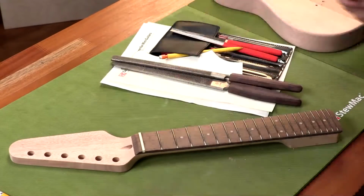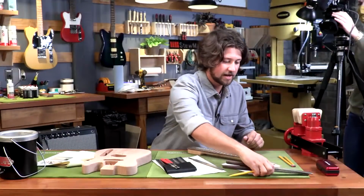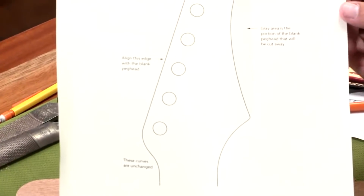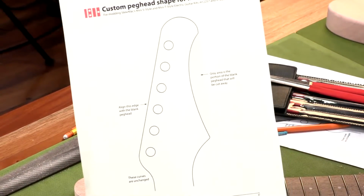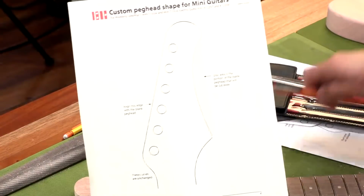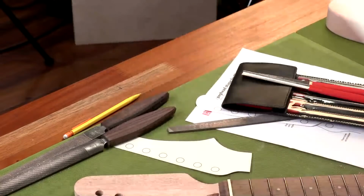So I got some files here too that we're going to be using. So this is the template that we're going to be using. We also have PDFs of the template that you can print out. We went ahead and printed this on a heavier piece of paper than a normal printer paper, but regular printer papers worked. I used it. We just cut this shape out and then trace it onto the peg head so we can see our lines. We take it to the bandsaw and we just cut this line right here out, and then we can smooth this space in, and that'll give us our peg head shape.